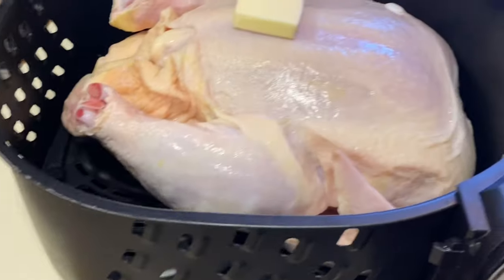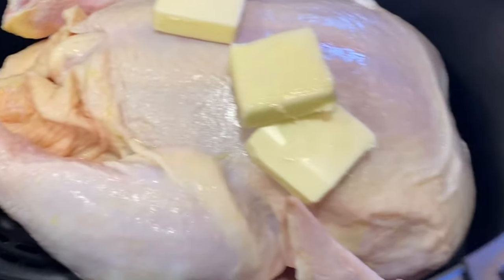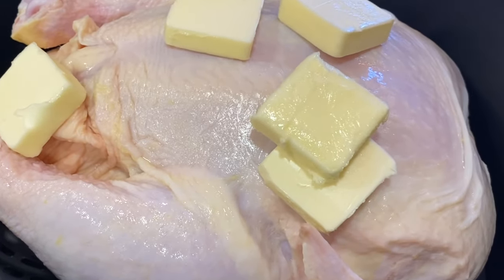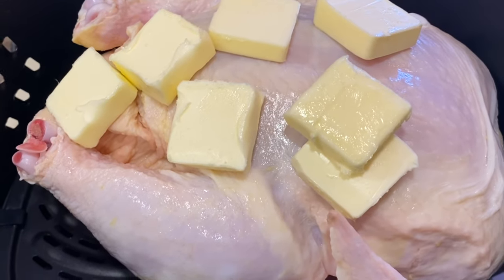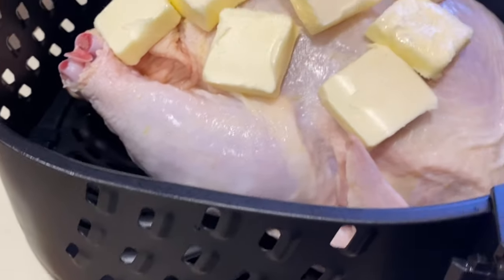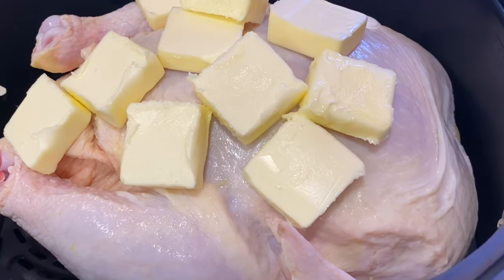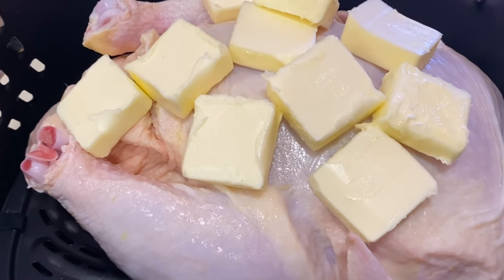Here's my chicken. I already have it in the air fryer — you can see there's even extra room, so it fits nicely. This is just one of the small rotisserie chickens, not a huge full-sized one. We also tried pizza in here with already-made crust, so if you're looking for a better way of cooking things, this would be the way to go. I'm just going to load it up with butter — if you don't want that much, just don't add as much, or spray it with non-stick spray, olive oil, or anything else you'd like.